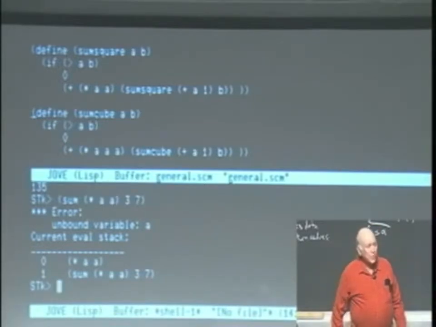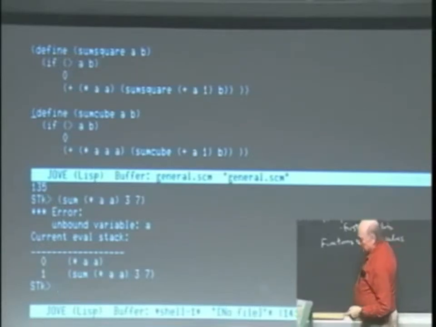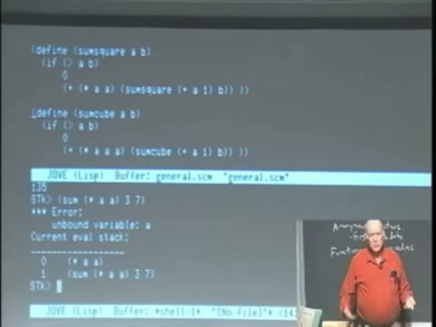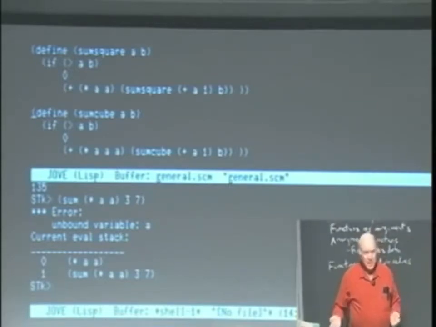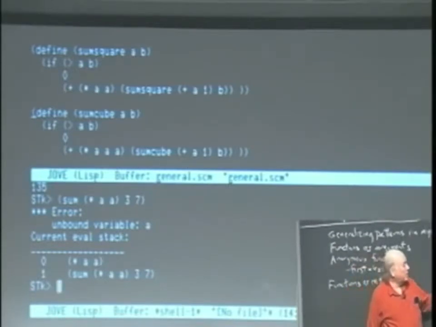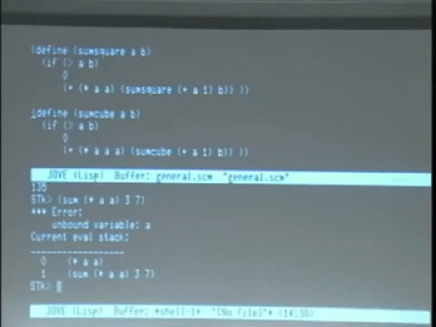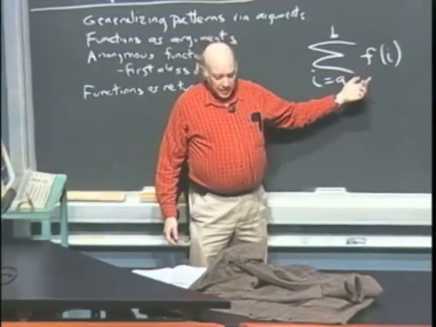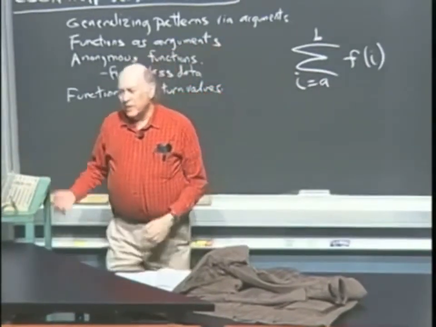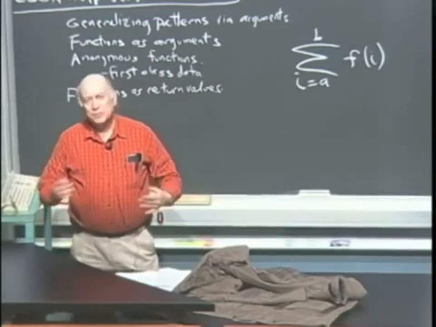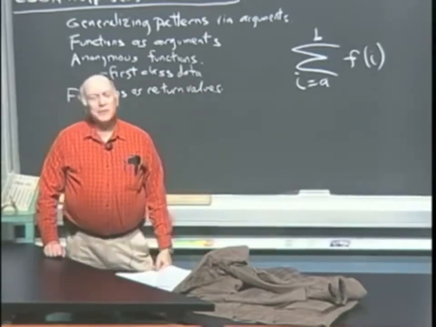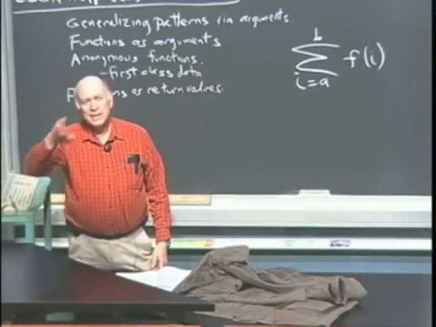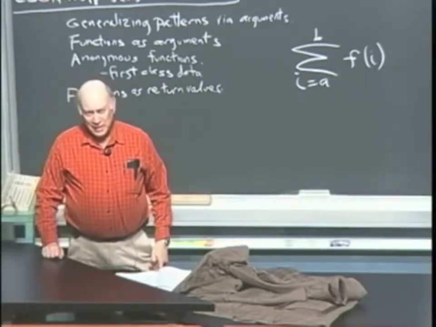What if you have a function with no arguments? In this example, the domain of sum is functions of one argument. It doesn't make sense to say add up the values f of I unless f is the kind of function that takes one argument. We'll see later on that sometimes it's useful to have functions of 2 arguments, and you could have a function of 0 arguments. It's less clear when that's useful, but we'll actually later in the course see some places where even that turns out to be useful.